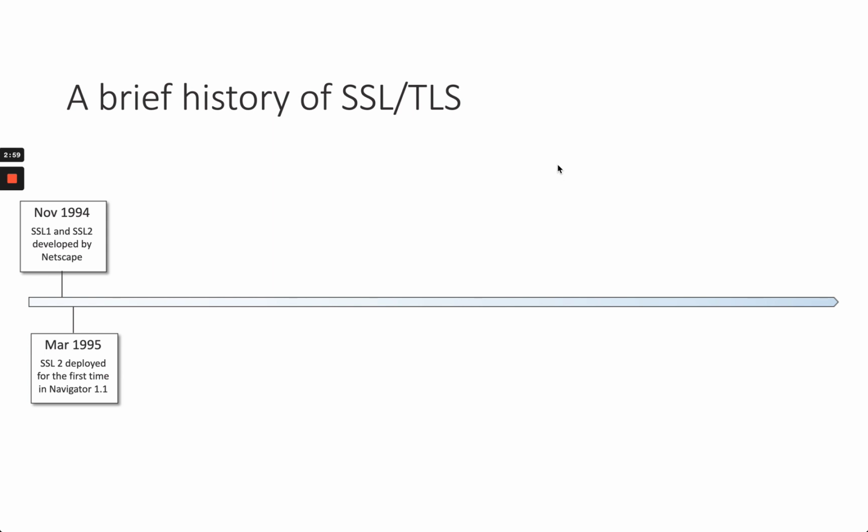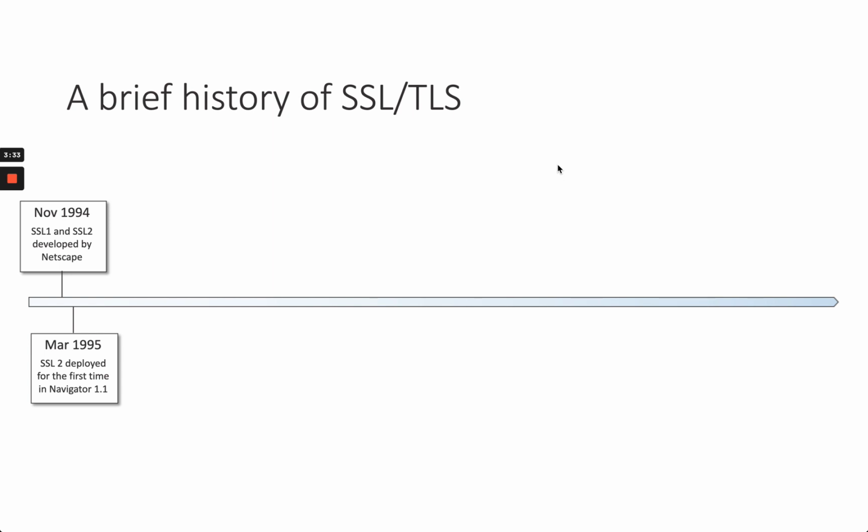So they developed SSL1 with the idea of encrypting internet communications. Now, it wasn't very good, SSL1, but it was a step in the right direction, and they very quickly iterated this into SSL2. And it looked like there was something good here. The idea was that websites, your browser, like Netscape Navigator or Internet Explorer, would be able to form a secure communication with the web server. And that way the website was then encrypted, and you could do things like e-commerce much more securely.